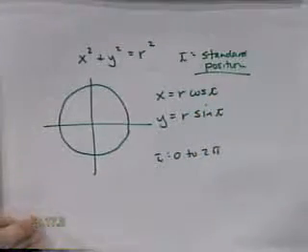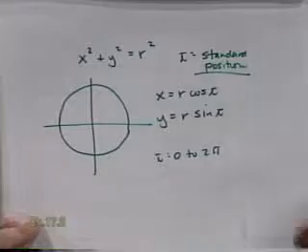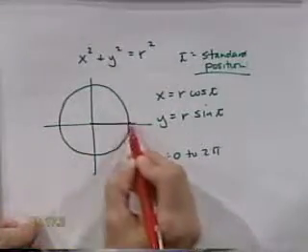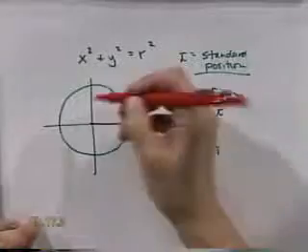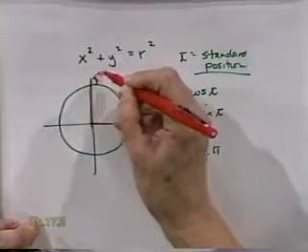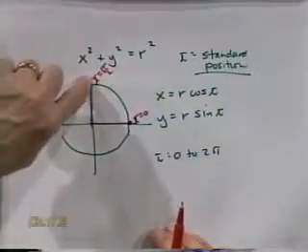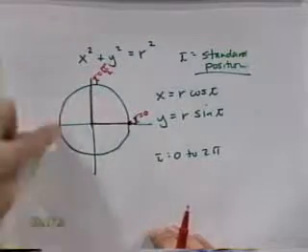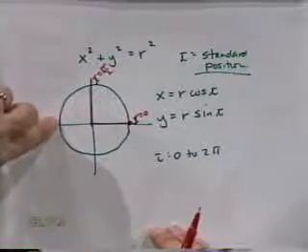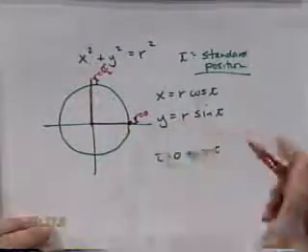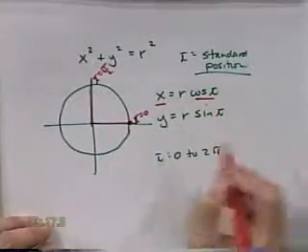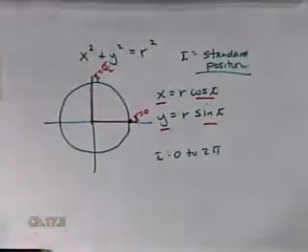T is given, so where is the point that corresponds to t equals 0? Well, the angle that's t equals 0 is right here. Where is the angle that corresponds to t equals pi over 2? In standard position, t equals pi over 2 is up here, and all the way around. This would be the point that would correspond to t equals pi, 3 pi over 2, and 2 pi. All right, so that's a nice thing to remember. Notice the x gets associated with cosine and the y gets associated with sine.